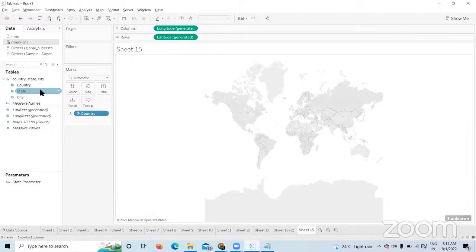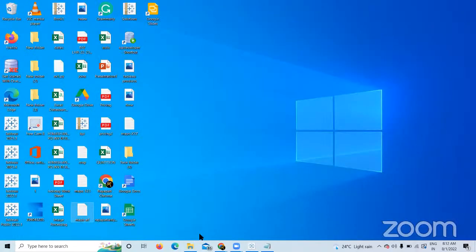For example, France is a country. Paris is a city. But if you list Paris under state, then obviously you need to understand what your data is and what your data flow is. You just Google 1 or 2 values that you have under the column. Then you will understand what data you are getting here. Then change the geographical information accordingly. You're getting my point? Yes. So like this, you just try with other options, guys.